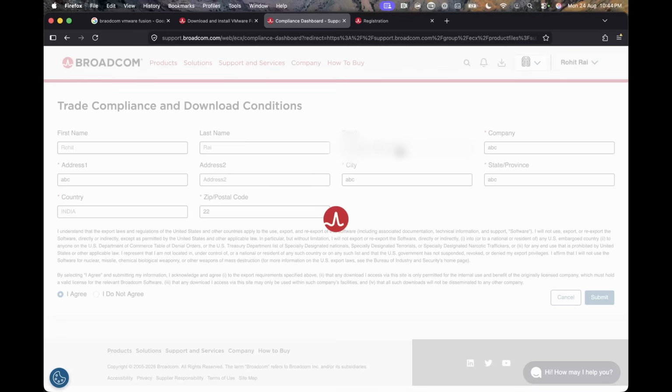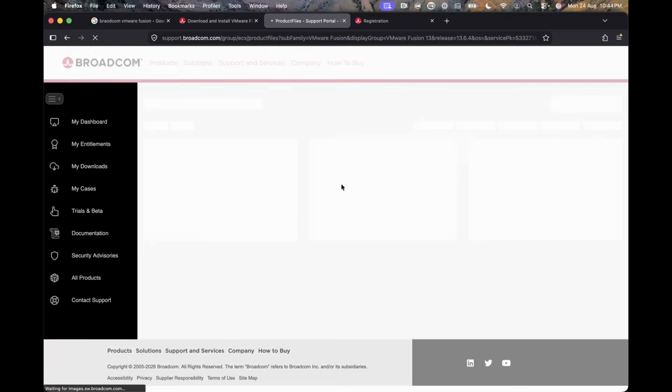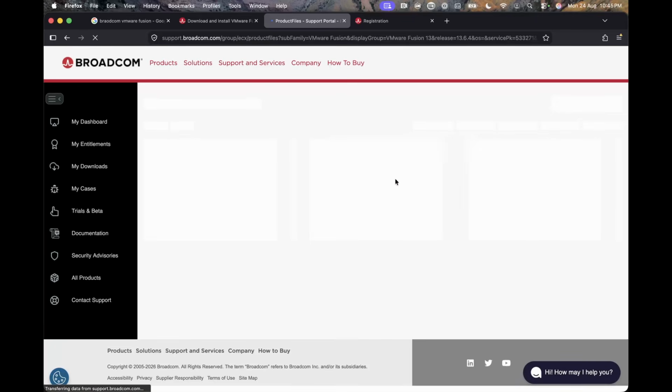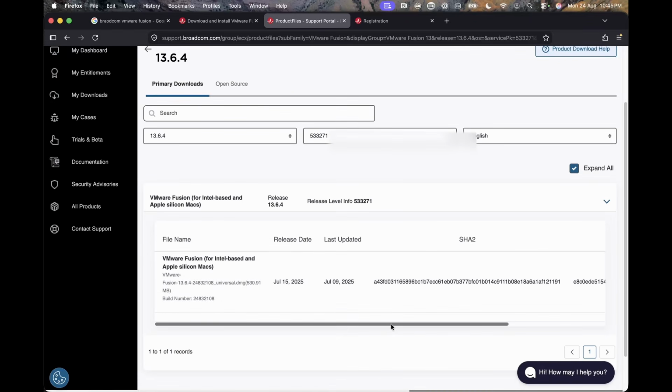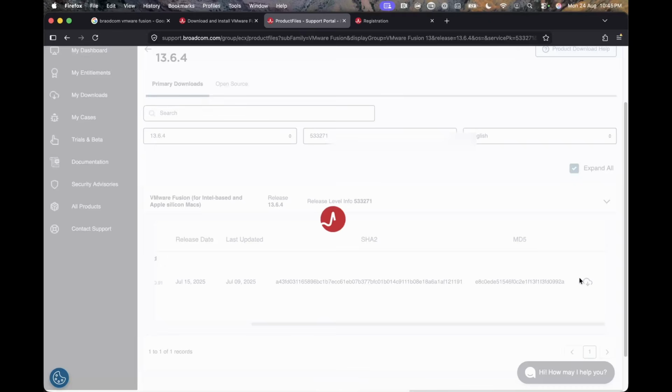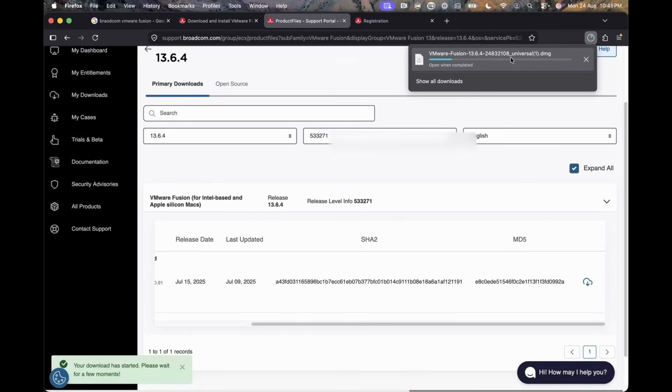I've given some dummy details here. Account verification is successful. Now come here and download again. Now it has started to download the .dmg file.